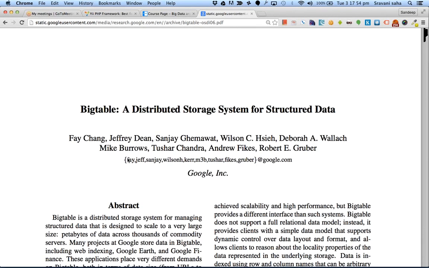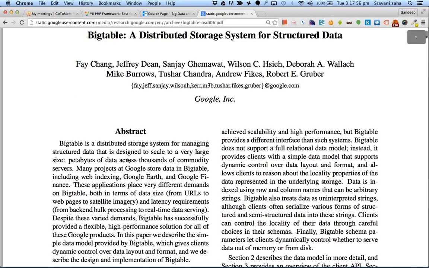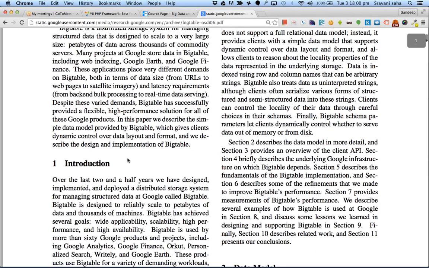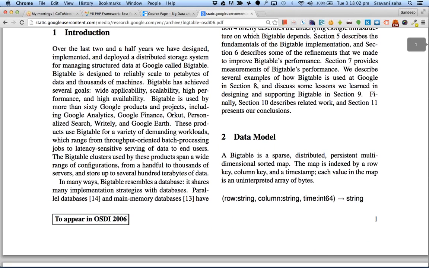And you can see the definition of Bigtable here. This is the data model. Nothing else describes it better than these few words. It says a Bigtable is a sparse, distributed, persistent, multi-dimensional sorted map.